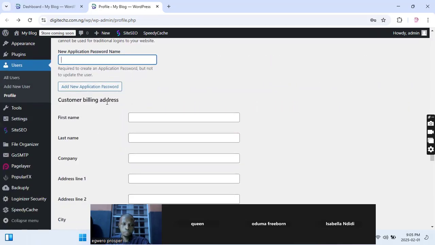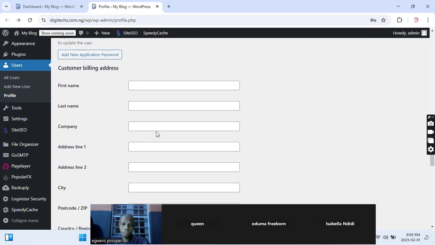Now, customer billing address. All these are very important. You have to fill them because you have a product page. And at the end of the day, we are going to activate a shopping cart, just like yesterday when we purchased the domain. You saw how they prompted us to a payment gateway, and then we selected Paystack. Then we transferred the money before our payment was acknowledged. It's part of what you are going to learn because it's very easy to implement a payment gateway in WordPress.